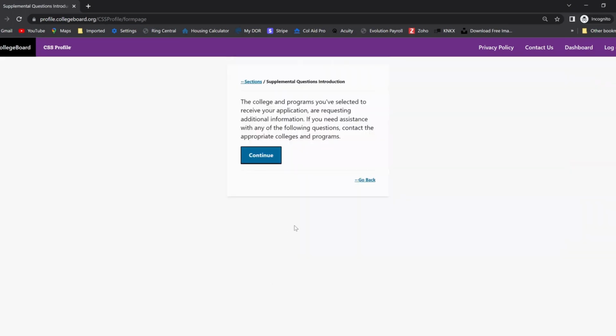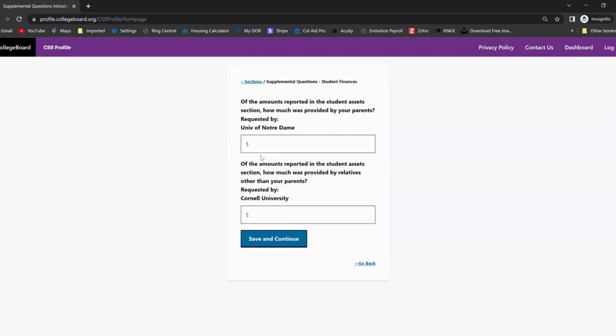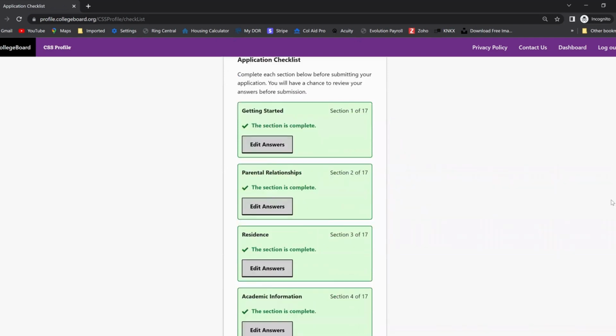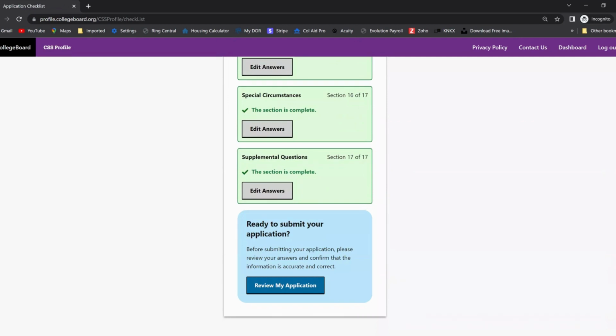This last section is called supplemental questions. So you may see this and you may not. There's an extra bank of questions that specific schools can say, hey, I want you to include question 2 and question 11, and I want to see those answers. So some of the schools that I plugged in actually do have supplemental questions they require, but you notice they're not required by the CSS profile. So again, my advice is to leave them off, okay? And then basically it takes you back to the home page. You will want to review this.